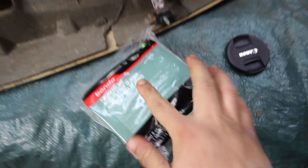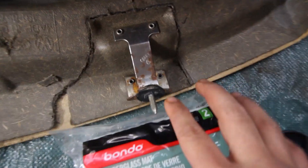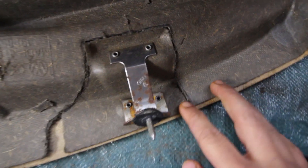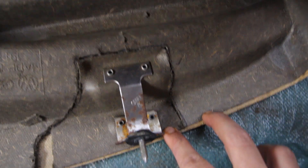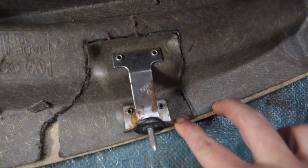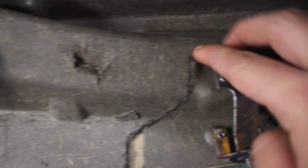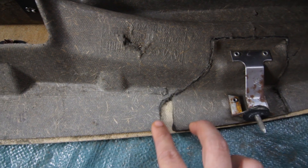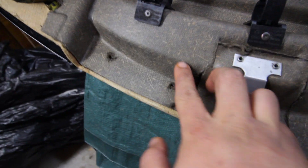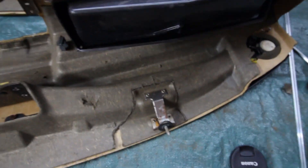First step is we're gonna start cutting the mat to shape. It's best to overlap two to three inches over, but the area that we're working with is pretty tight, so we're just gonna do the best that we can — just cut it to shape, as wide as we can, same way over here. We're gonna go this wide and down that way. So let's go ahead and cut our mat up and see what that ends up looking like.